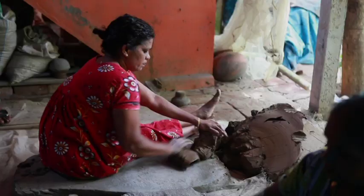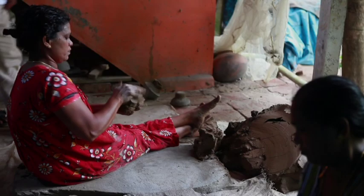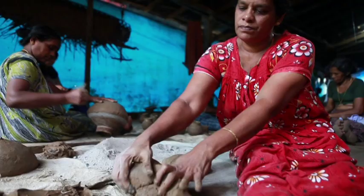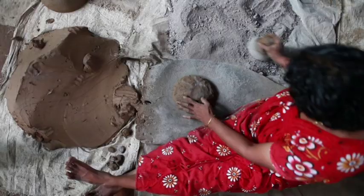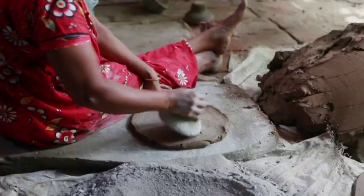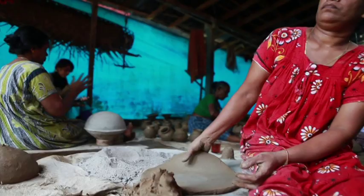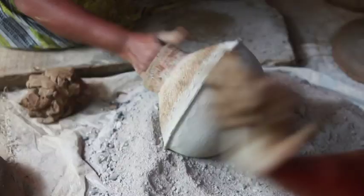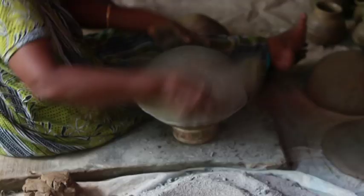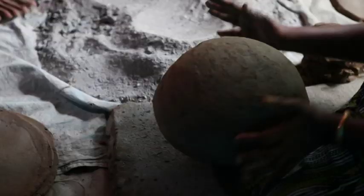Small quantities of clay are cut from the mass and flattened into a thattu or plate form with the aid of the anvil or idikali. Ash from the kiln is added to reduce the thickness of the clay. In the next step, a previously fired pot is swiftly rotated in a bed of ash and the flattened clay is then pressed on its inverted base. Using her fingers to define and smoothen the edges, the potter ensures the clay assumes the shape of the mold.